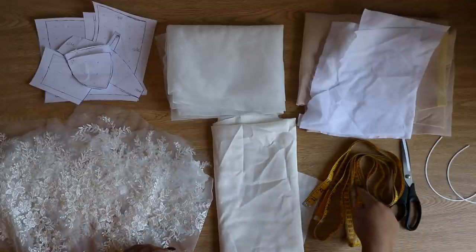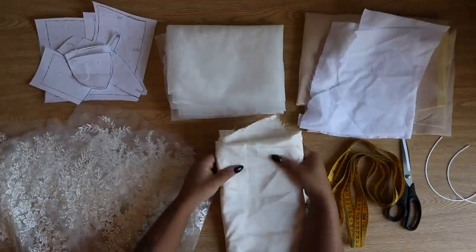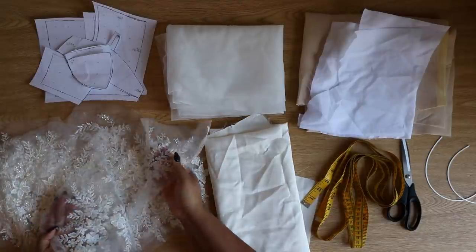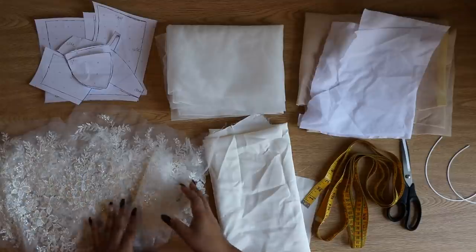You're going to need a pair of fabric scissors, your measuring tape, a little bit of satin fabric. I like to use my scraps. I never throw them away. And you're going to need some lace. Same thing here. These are all scraps left over from a wedding dress.